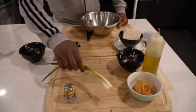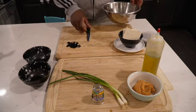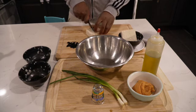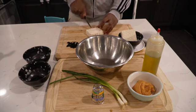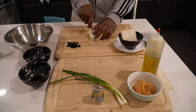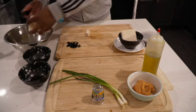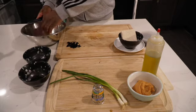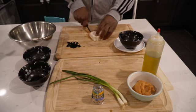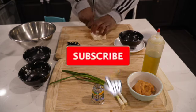So alright, we're just gonna get ready right now, putting stuff together. I'm gonna have 2 bowls of it. So what I'm gonna do now is try to marinate this. You want to get the firm tofu as well when you're going to work. Alright? Let's get this out the way so you guys can see what I'm doing. So I cut this in small pieces, not too big. Put it in the bowl. I think I got a stir-fried tofu on the channel as well. So if you guys want to see a little bit of stir-fried tofu on the channel, it's there.